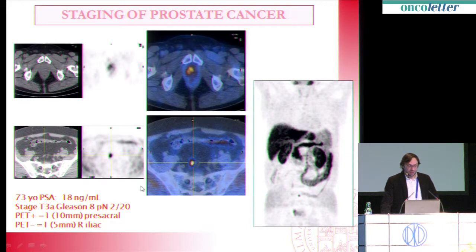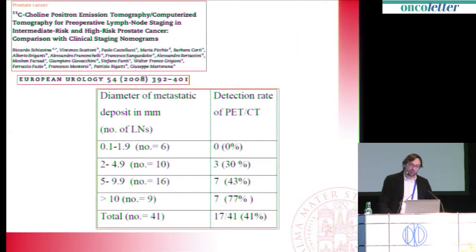It's here. But the other lymph node was missed. And that was the unfortunate point that was confirmed, and mostly related with the size of the lymph node. It's very frequent that the size of the lymph node involved by the disease are not that big, and unfortunately we know that the resolution capability of PET is limited to something like 5 to 6 millimeters. So we definitely will miss many lymph nodes of small dimension.